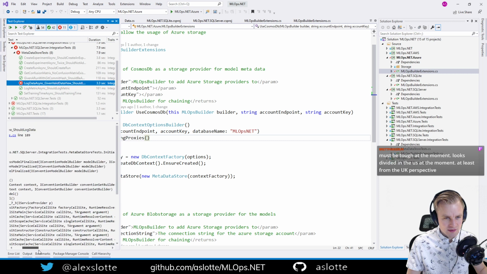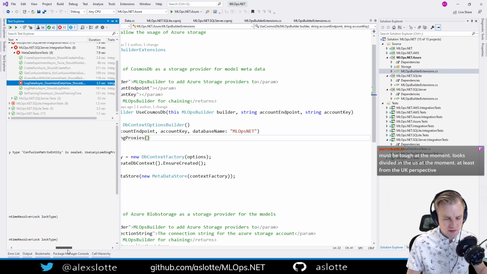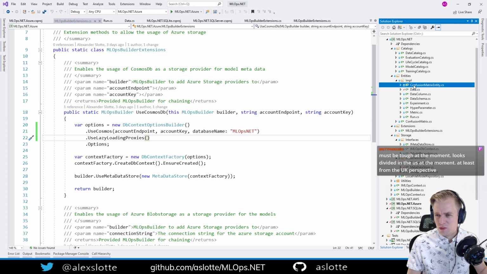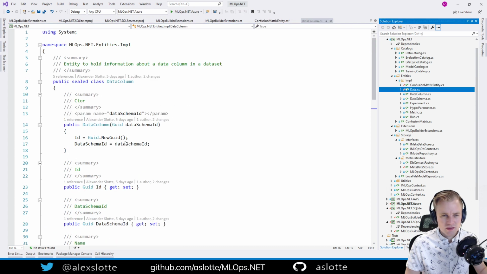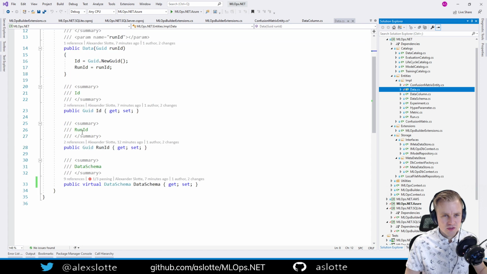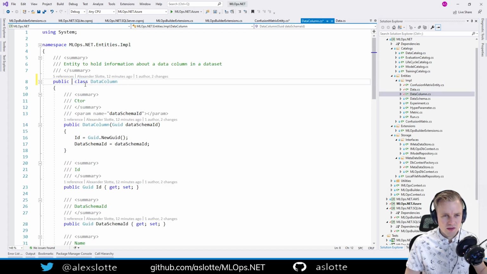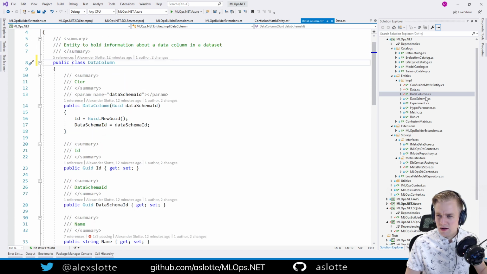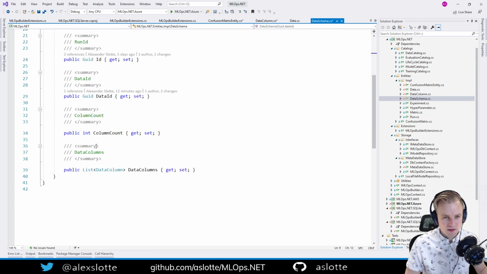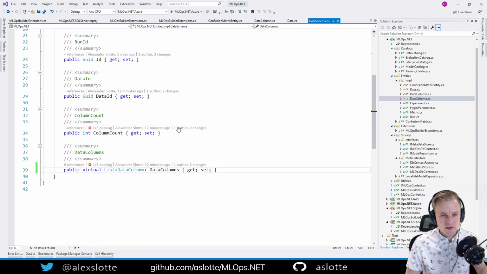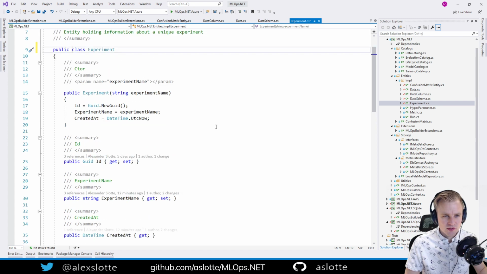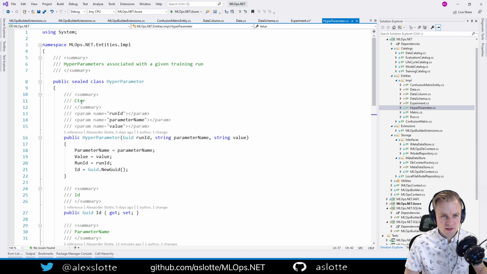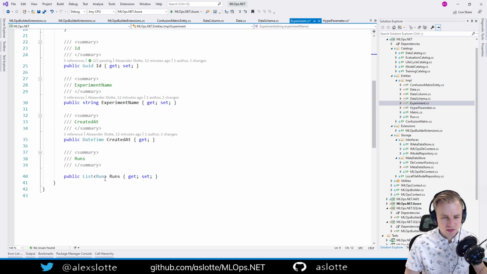Alright, so now it's failed because of the other one. Okay, so cool. Now we have some better idea of what's going on here. I'm going to unseal our classes because we need them for things. We're going to make stuff here virtual. Well, they need to be virtual. Data is fine. This is virtual. Data column is going to be virtual. And this one needs to be virtual. So all of our navigation properties need to be virtual right now to make sure Entity Framework can populate them when they need to. And honestly, we should go back here and add runs here. So yeah, we already have it.